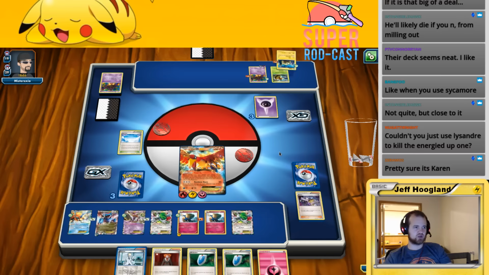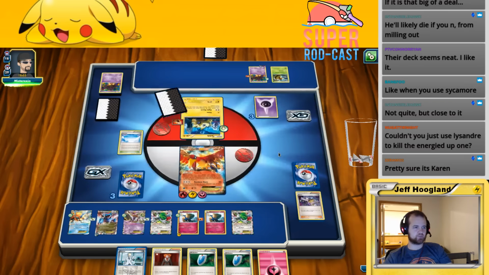So Karen shuffles all Pokemon from both players' discard piles into their deck. It's in here explicitly for this matchup.